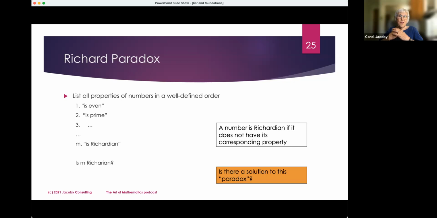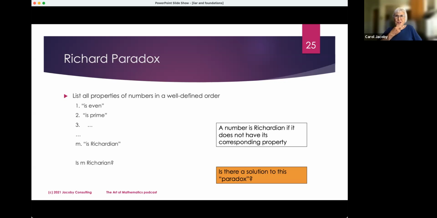And 2 is prime, so 2 is not Richardian because it does have the property of being prime. And somewhere in that list, you've got a property of numbers called "is Richardian." Let's call that M. So the whole question is, is M Richardian? And you run into the same thing you did before. If it is, it isn't. And if it isn't, it is.